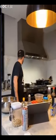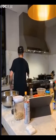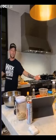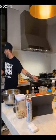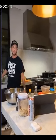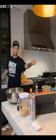What's in the sauce? Wuhan hot dry noodles is the bomb because this is way too easy. This is crazy to me. Okay, so all we have to do, we're almost done, guys. I'm gonna boil some water. We're gonna add the noodles back in one more time to heat them up like we're serving it from a street cart.